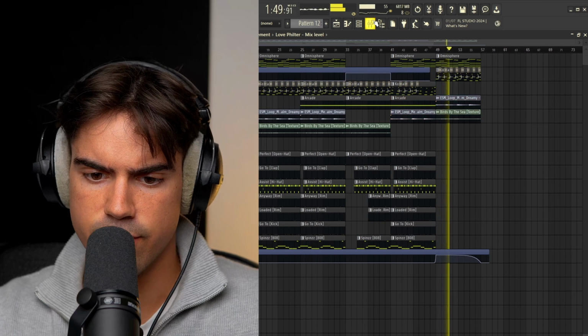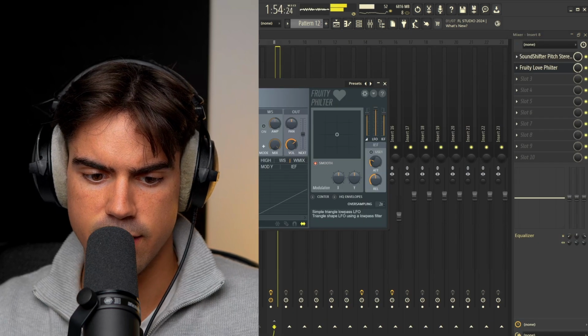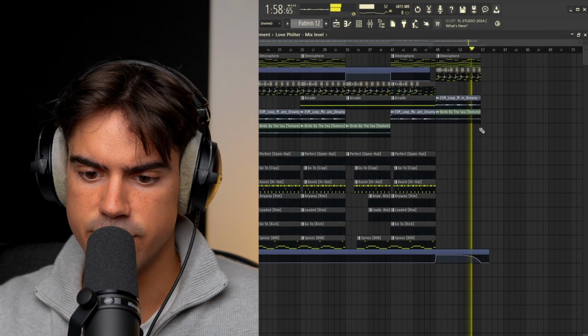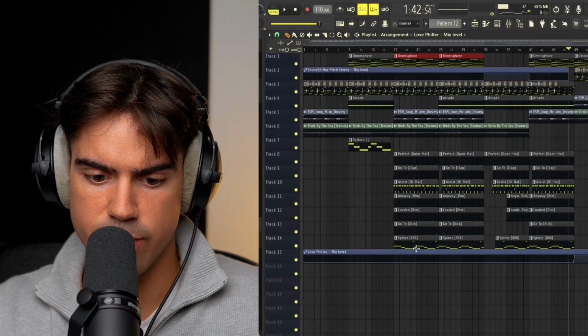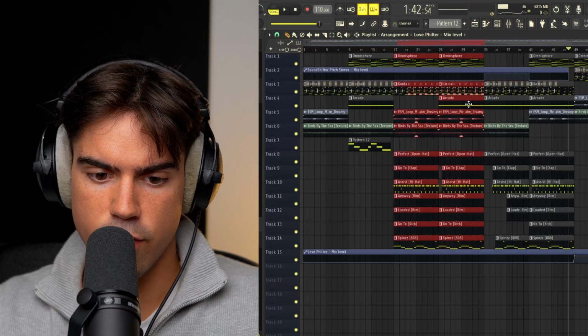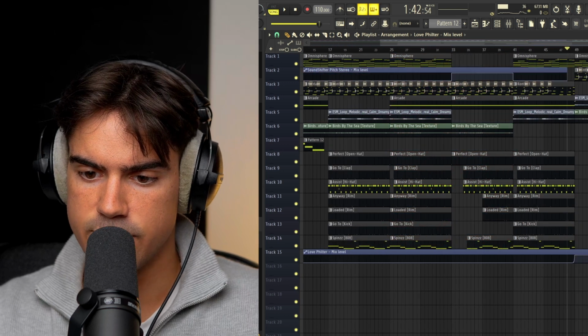That's pretty much perfect right there. I'm just going to adjust the volume a bit as well as the cut, so we really nail down a cool sound out of that bridge. From here we can just copy paste the hook back in, and that's pretty much going to be it.